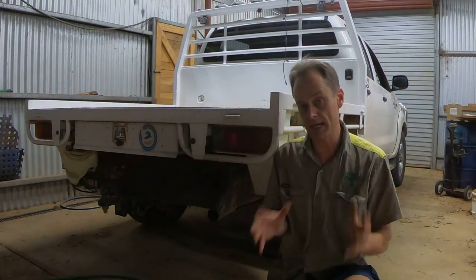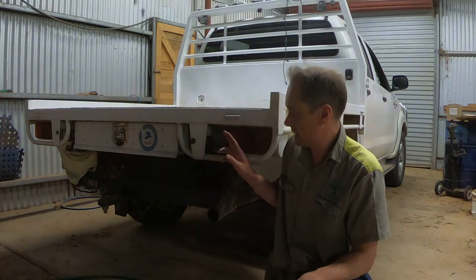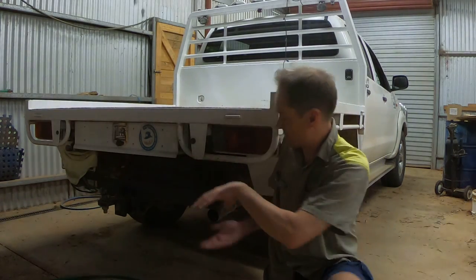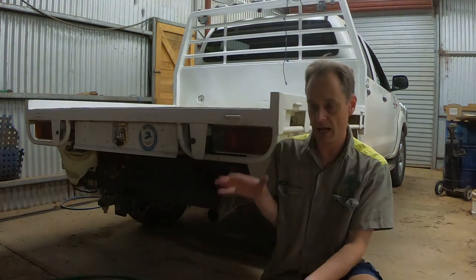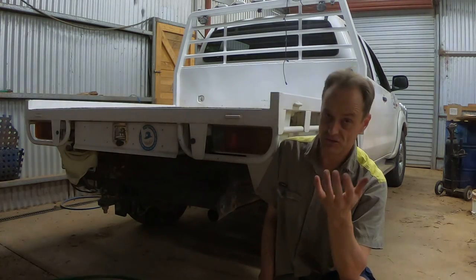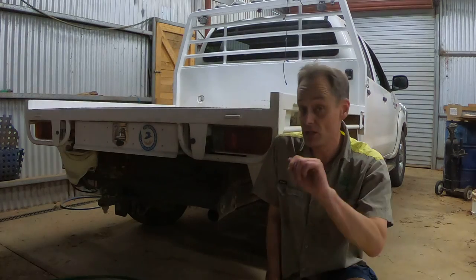For me, who's got kids, one of the great things about having lockable toolboxes is it's amazing what you can fit into them. So this is a 1700 mil trundle tray, and it's lockable, and it's not very deep. You can see the depth of it. It's not particularly deep, but it's amazing what you can fit in there. If you have a canvas bag that you can squish down, you can fit a surprising amount of luggage, shoes, clothes, in that space, and you can lock it.